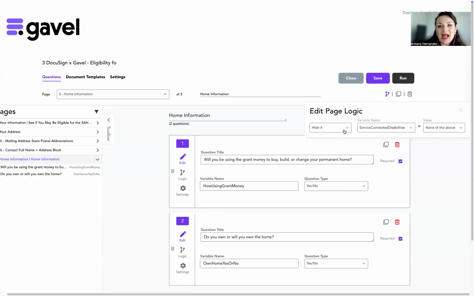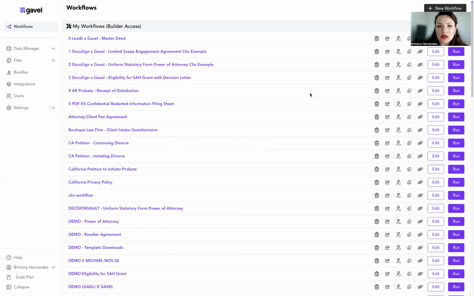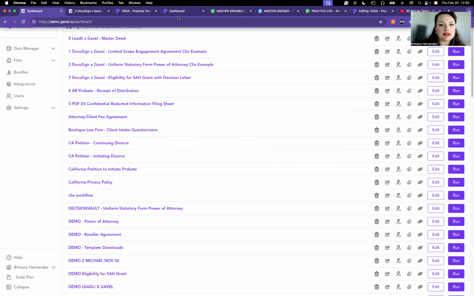So I want you to hide this page if the answer to service-connected disabilities, the question that we asked first, this is the variable name to identify that question, if the value is none of the above. So that's how that piece works and why variables are important. Not only are they important to be consistent across different workflows, but also for being able to use them to understand which question we're referring to, so that we can attach logic to those questions or future questions.